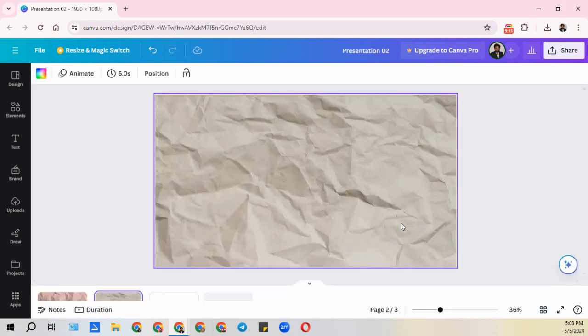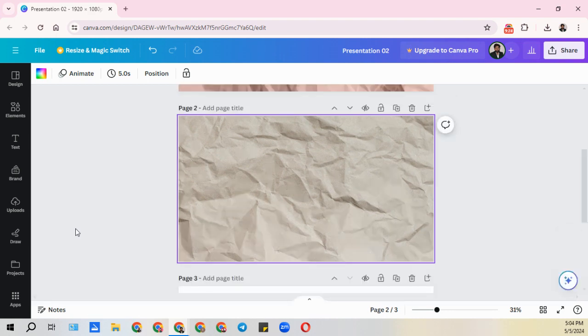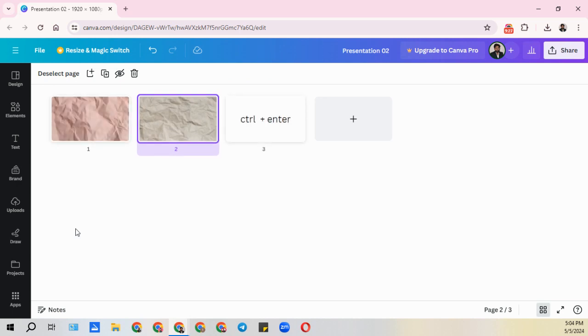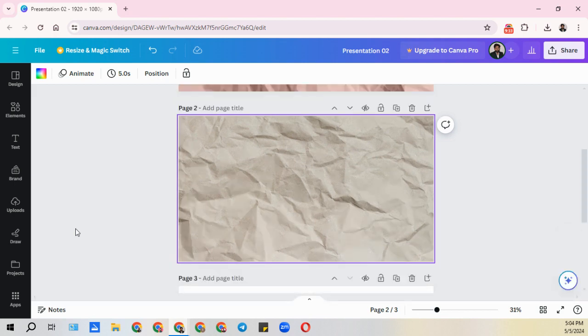Control alt 3 is this, control alt 2 is this, and control alt 1 is this. This is how we manage the pages of a Canva design effectively. Thank you.